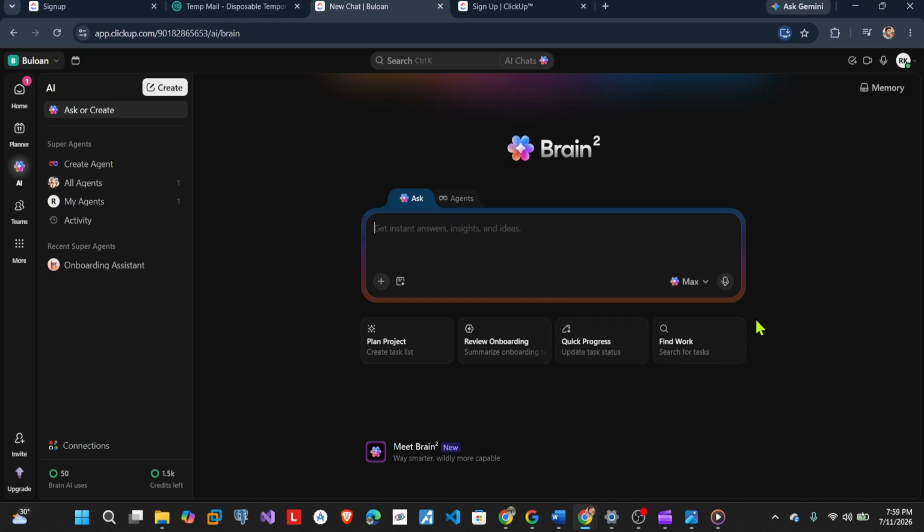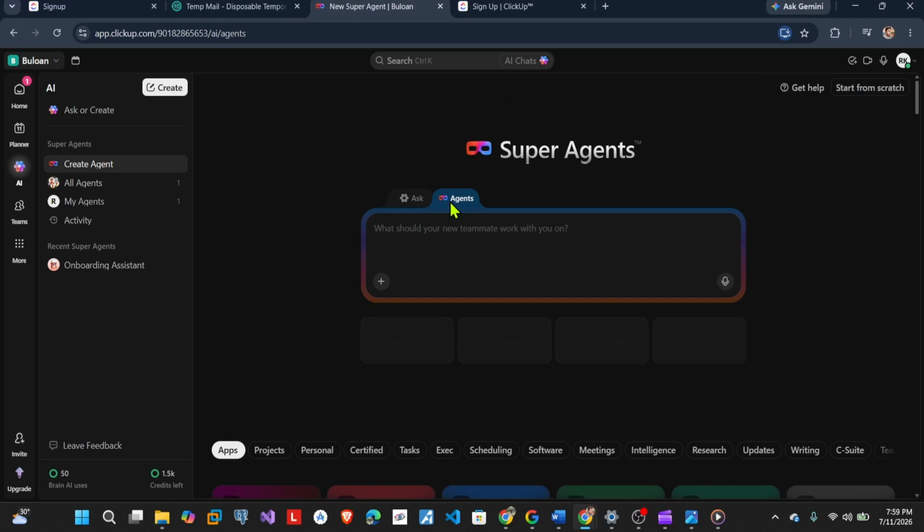Here you can see that there are two modes, Ask mode and Agent mode. If you are planning a trip, researching a topic, comparing products, writing content, or debugging code, Ask mode is the one that you will use for most tasks. The next option is Agent mode. Agent mode is more powerful. It can perform multi-step tasks for you. Instead of simply answering questions, it can help you complete the workflow, generate detailed reports, organize information, and assist with more complex tasks.